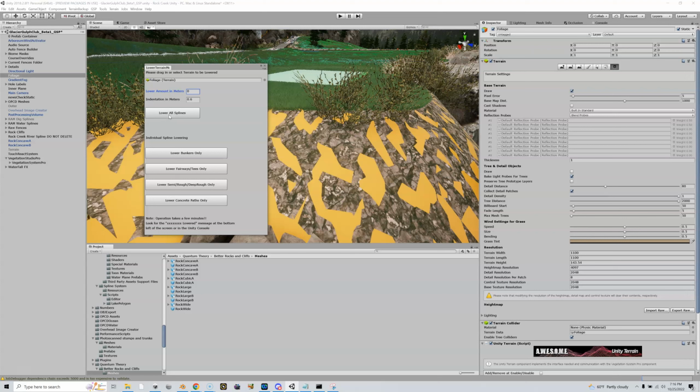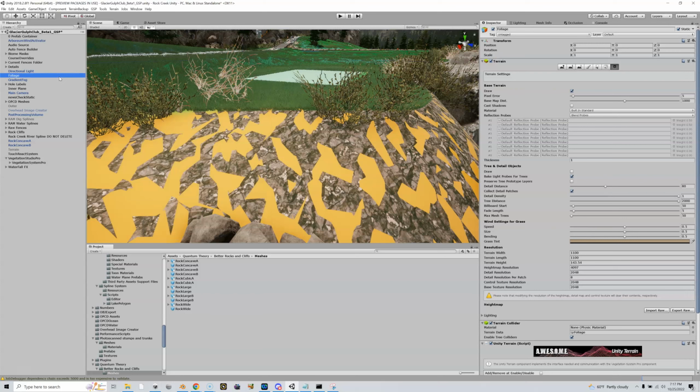I'm not going to do it because it does take quite a bit of time. I think in this course it took like 10 minutes. Lower it, and then it matches and it's nice and flush. I will say though, just for sanity's sake, you might want to back up your foliage first, using the terrain backup in GSP. You can back up your foliage terrain before you do it if it makes you feel better. I definitely did. But yeah, you just do that lowering, and then when you plant, it's going to be perfect.